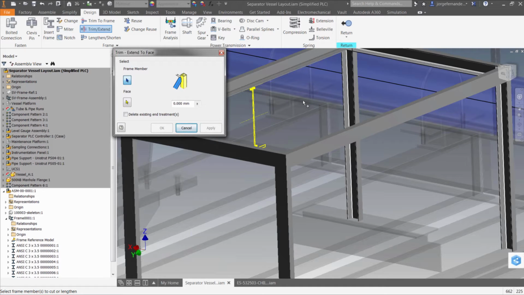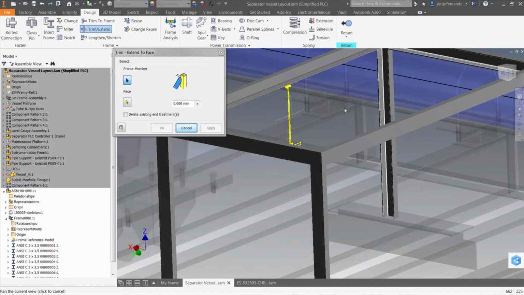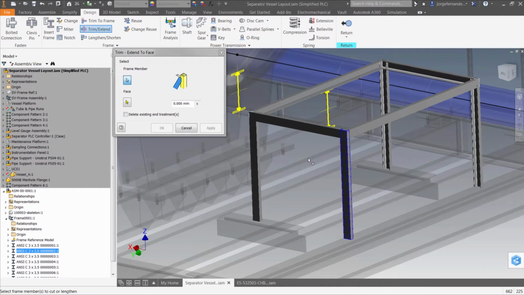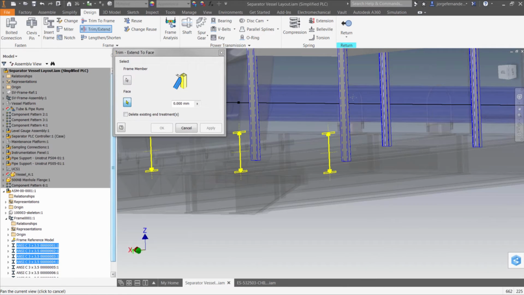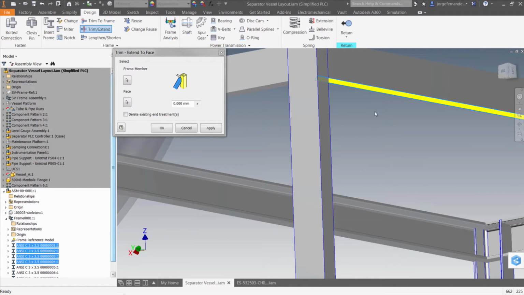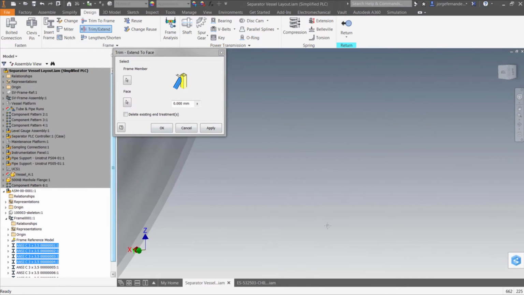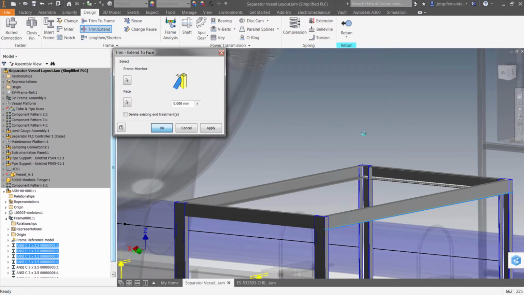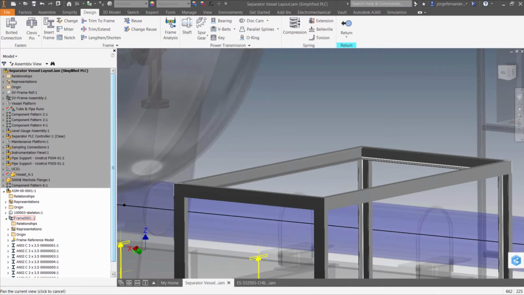If I were to ask you to raise your hand and see how many of you have used trim or extend in AutoCAD, I'm sure a lot of you would. Right here what we're doing is we're simply able to select the geometry you want to keep and select what face it's going to, a lot like the trim extend command right inside of AutoCAD actually, or Inventor for that matter, by the way. And now we're able to trim all those members to that one face, and we're ready to go.